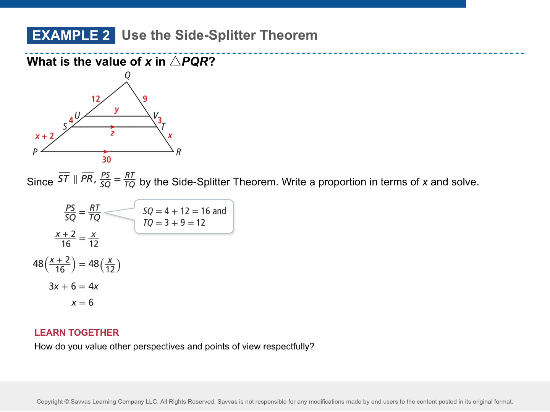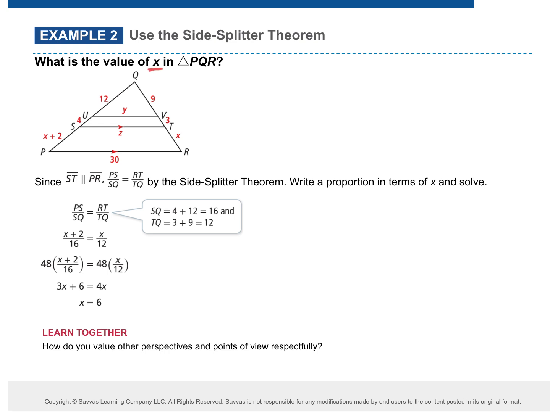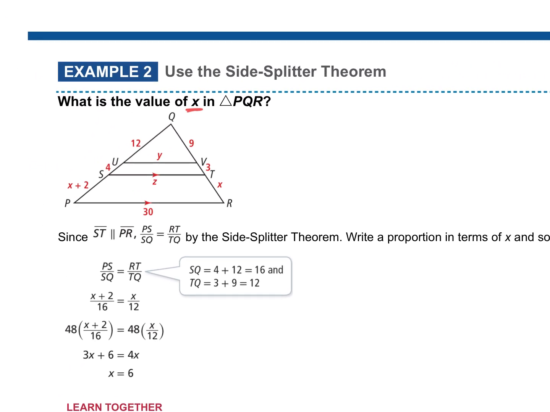This one is in your notes. So this is kind of like what I was talking about at the beginning. We are used to seeing problems with just 2 triangles. Well, what do we have here? We have 3. So we have to think a little bit more about what's happening here. I know it's not outlined in your notes this way, but we need to find what x is first. We want to find what these 2 values are to help us find those 2. There's just going to be a lot of proportions being set up here. So I usually have you start with x.